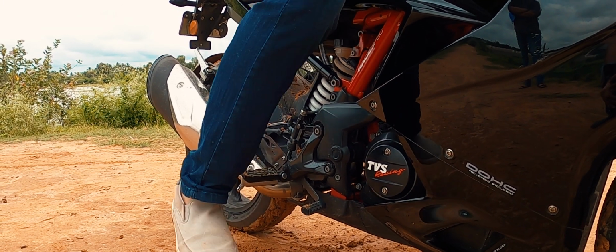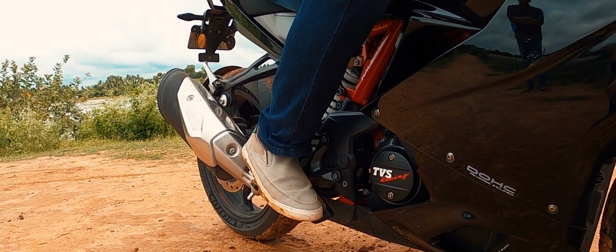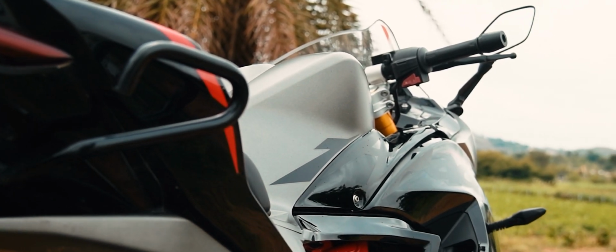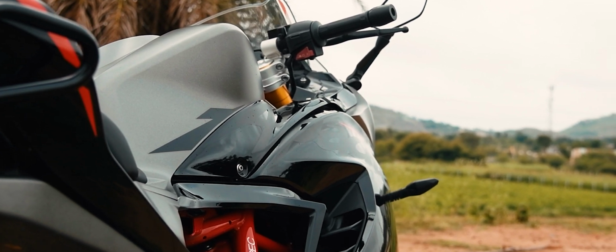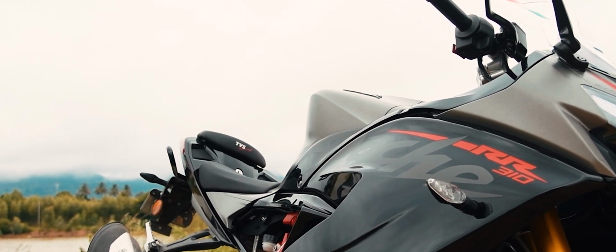The exhaust on this bike does not do justice, but there are a few really good aftermarket ones that you can just bolt on. If you're looking for a bike that's a complete package, priced well, that's rider friendly, good on track and good for everyday use, and also do a bit of touring, I think you should definitely check out the new TVS RR310.